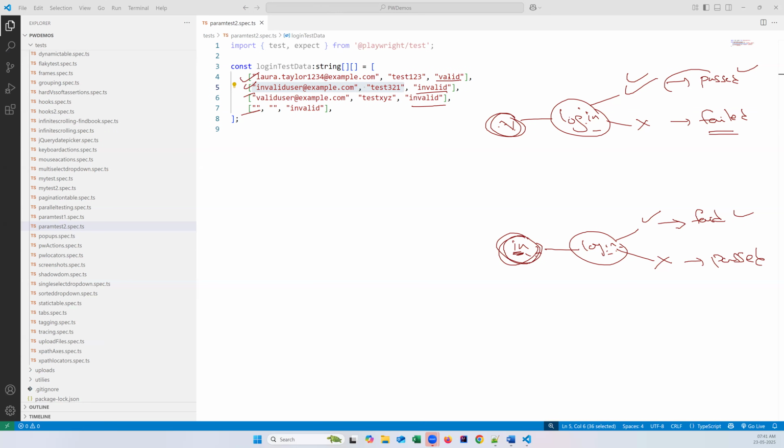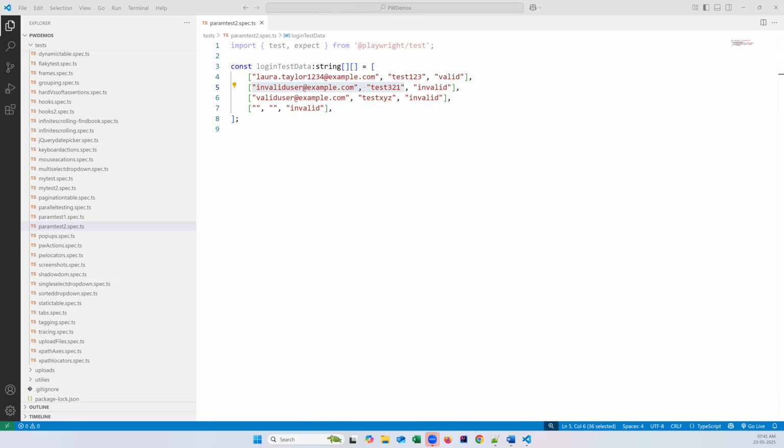So let me add this login test. This is the data I have currently prepared. You can prepare your own data, or else you can use the same data, no problem. Among the 4 inputs, only the first one is valid, the rest of them are invalid. Now let me write a simple test.